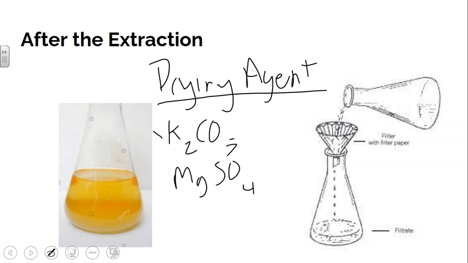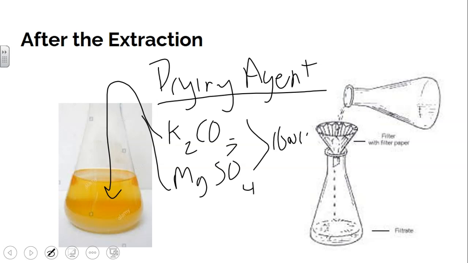But what you're going to do is you're going to add it directly into whichever one it is, directly into the flask. Now these two are ionic and they aren't going to dissolve in an organic layer. So they're going to develop this little layer at the bottom, and what that is going to do is it's going to absorb water out of the organic layer. Okay, again, you want to make sure that you get all the water out of the organic layer, because water is kind of the bane of organic chemists' existence. Okay, so you want to get all the water out of that organic layer.